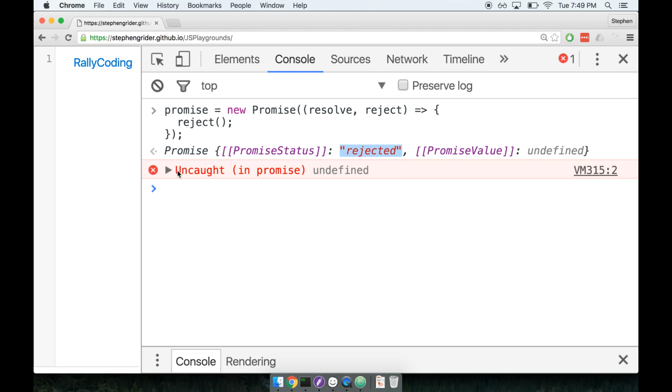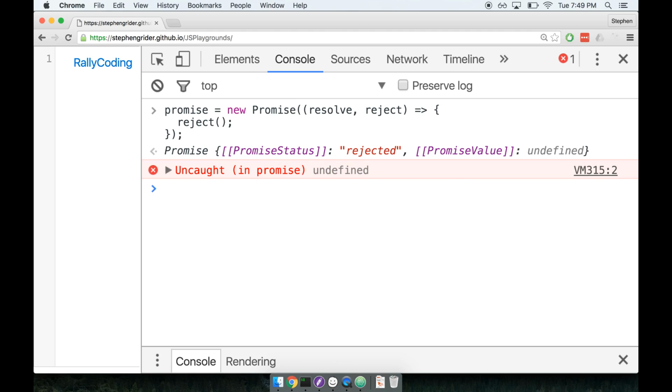I also get an error message in this case as well. Something that says, hey, your promise is rejected and you didn't handle that appropriately. So whenever a promise is rejected, if we don't handle it in some fashion, we get an error message saying, hey, you know what? Something went bad with that long-running process and you didn't really do anything about it. You might want to handle that in some fashion. That's what that's saying right there.